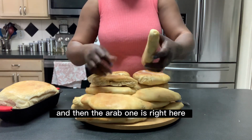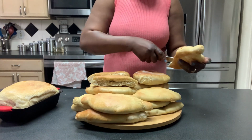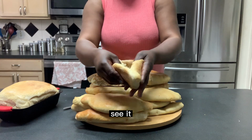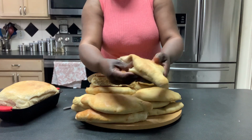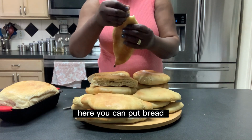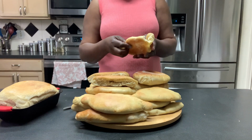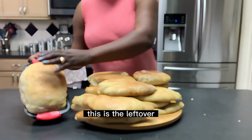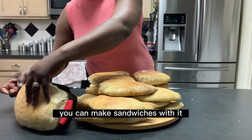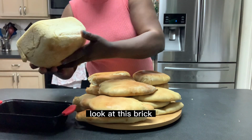And then the Arab one is right here. You can open it too. See it? Here, you can put bread. This is the leftover, I put it in this one. You can make a sandwich of it too. Look at this bread.